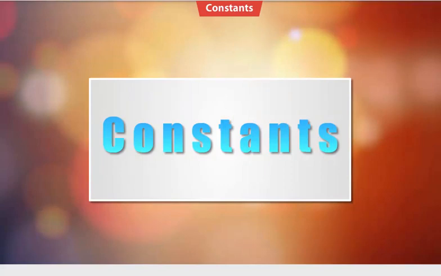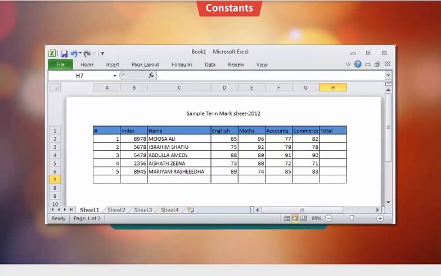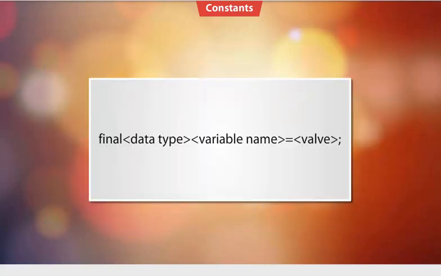While writing programs, you will sometimes deal with values that will remain the same throughout program execution. These values are called constants. For example, if you are tracking the marks that students receive in various examinations, then their names are values that will not change. In this case, their names are constants. While programming, it will help you to give names to these constant values. Constants also need to be declared before use. A constant can be declared by adding the keyword final immediately before the data type.